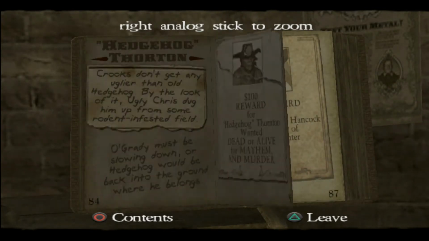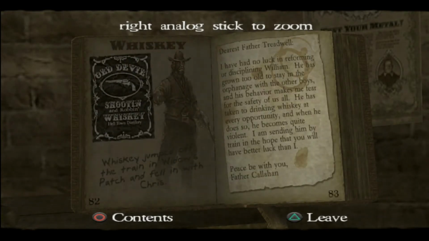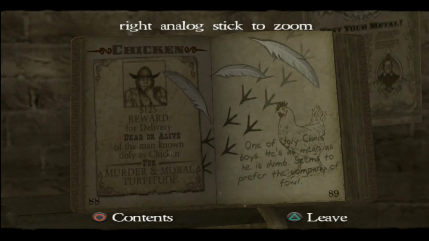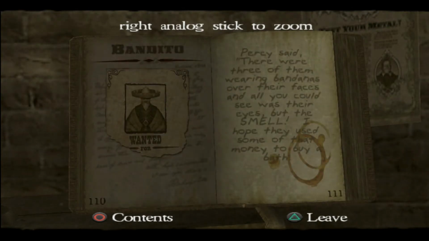Everybody else, hang on a second. I just went by whiskey real fast for some reason. I should use the D-pad instead of the right analog stick because it has a tendency to do that, I think. All right, outlaws in 12 states. We picked up the outlaw Bandito for buying, I believe it was the ruined poncho. So that's why we've got this guy now. So there you go. You guys can read that.